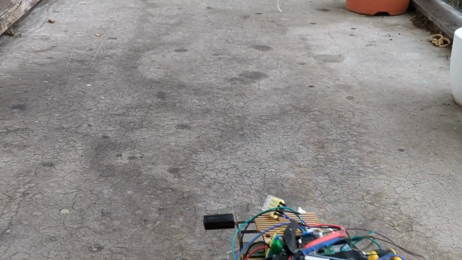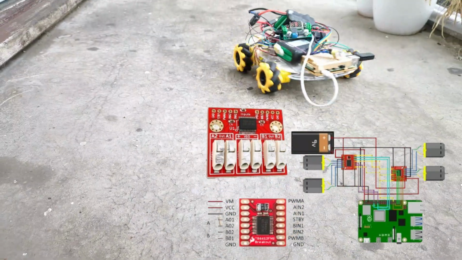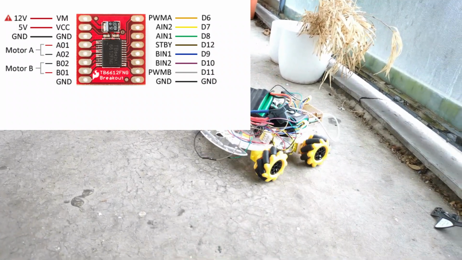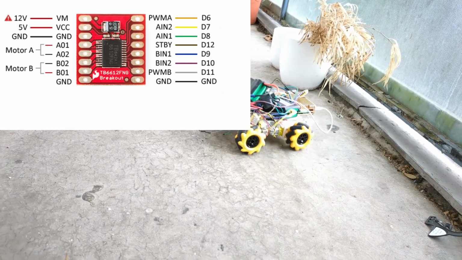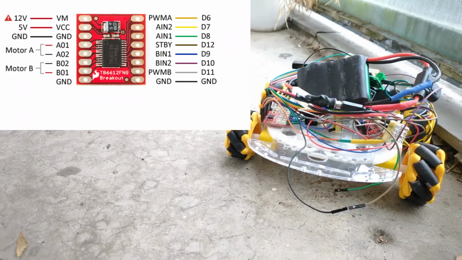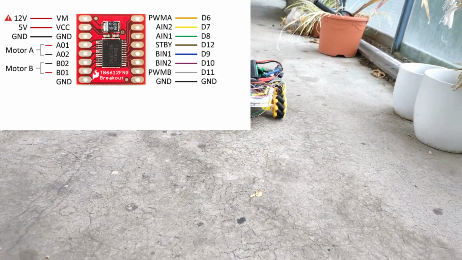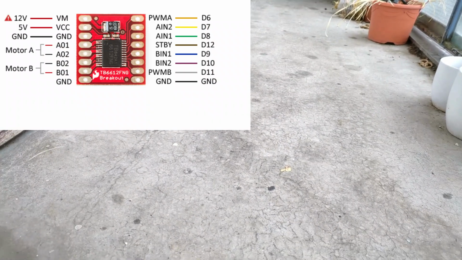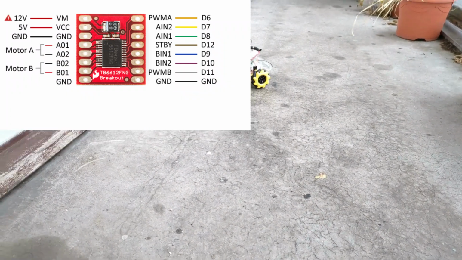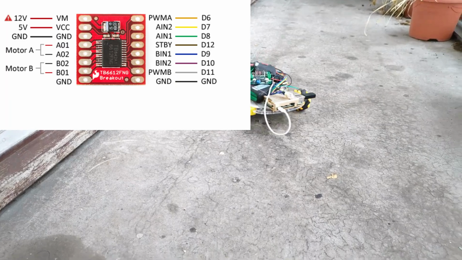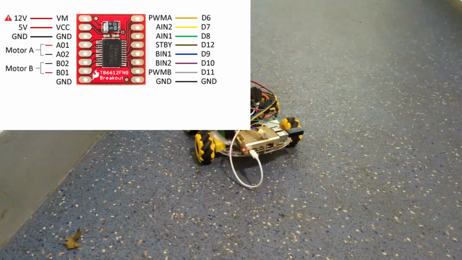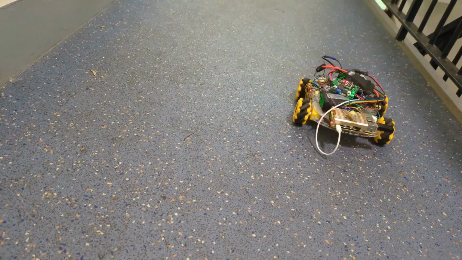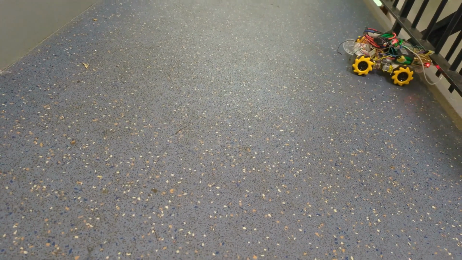This video is part of the series I'm making on a Raspberry Pi 4 based pick and place robot. As you can see, the robot is a Raspberry Pi 4 based omni wheel pick and place unidirectional robot, and I have used the motor controller TB6612FNG, from the image you can see. So I will discuss the pinout of the motor controller and how you are going to connect it with Raspberry Pi 4.